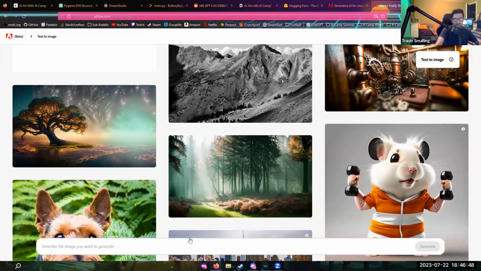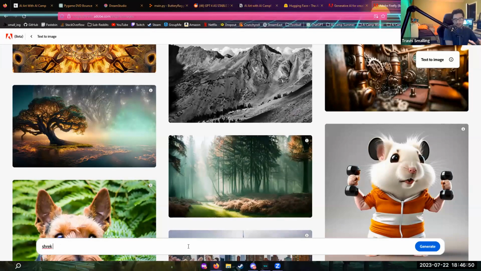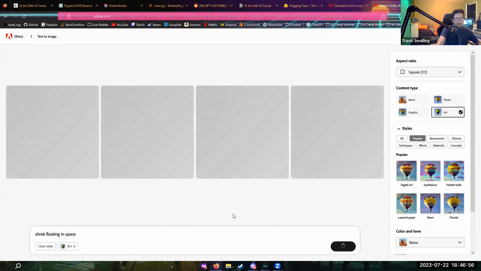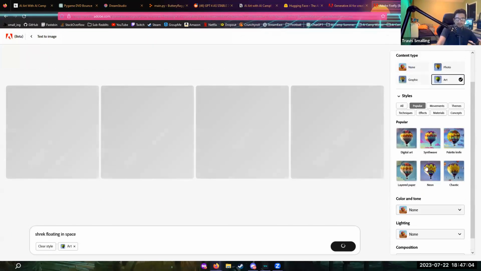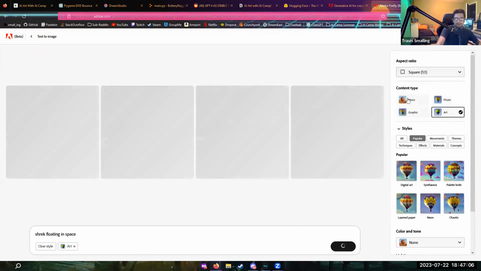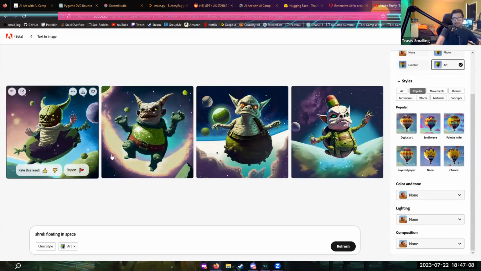So right now I can try and get Shrek floating in space. One of the cool things about this is Firefly is able to generate them pretty quickly. You also have a bunch of Adobe tweaks you can do to mess with lighting. You can change the aspect ratio. You can change content type.